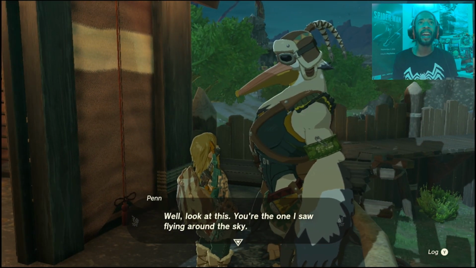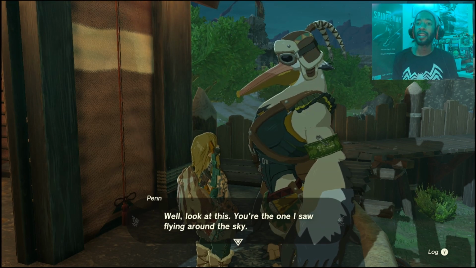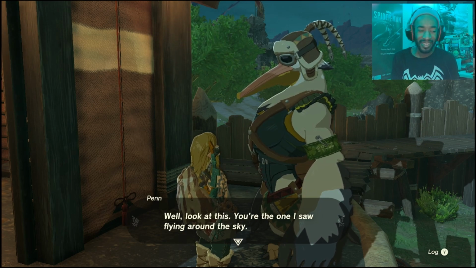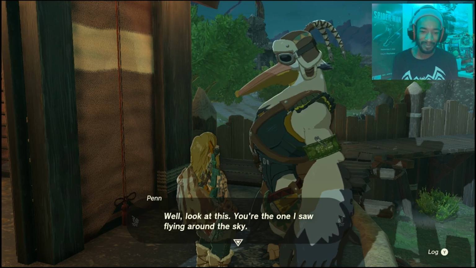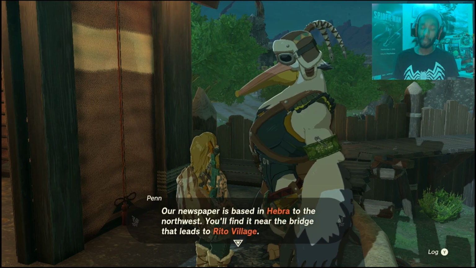You're like that guy that used to play music all around the place. I forget what his name is. He always used to say something along the lines of, about the music, did it move you? What's that guy's name again? I wonder if he's in this game. Ah, it's Rito Village, not Rita. Rito. Gotcha.